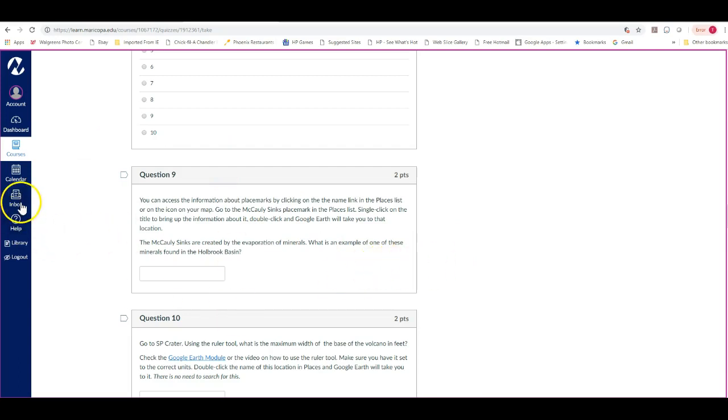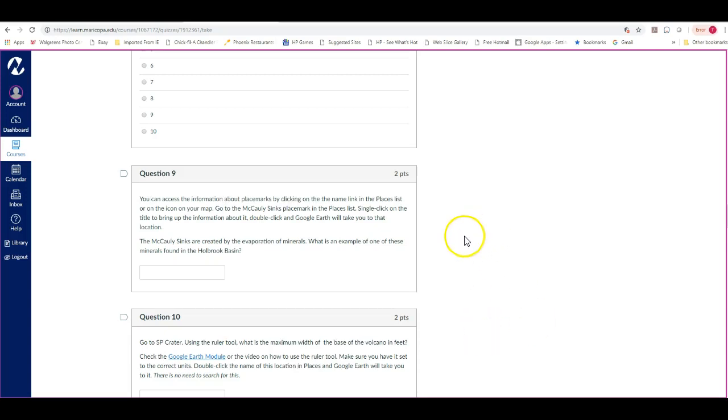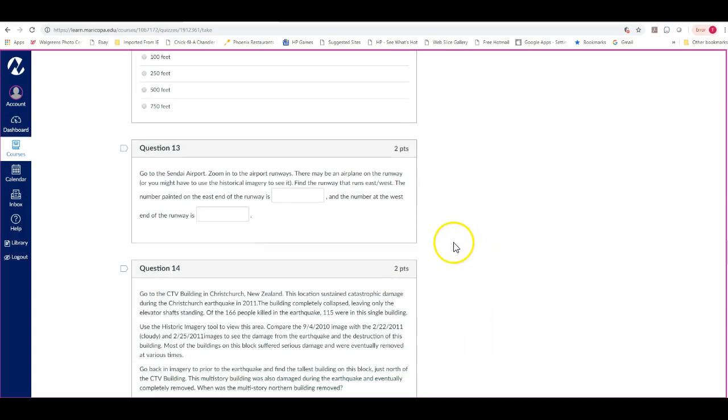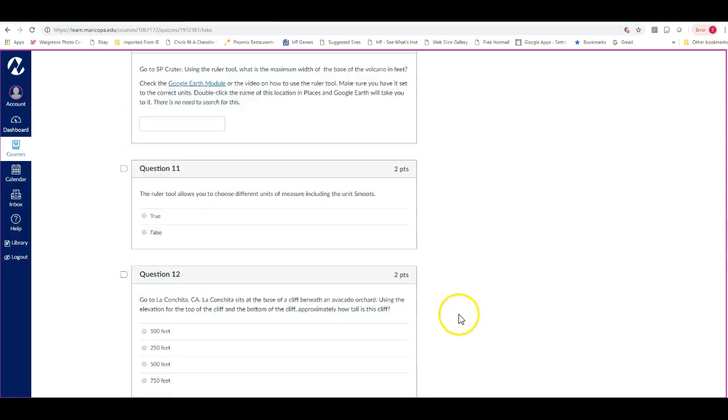on something, you could throw me a quick email and ask me, hey, look, I'm on lab 1 and question 9. I have no idea what this means. Can you help me? Then hopefully I can respond quickly and give you some information that'll help you answer the question correctly. And so that's how we'll work through the labs every week: take your time, answer the questions, submit, and then redo if you feel that's necessary.